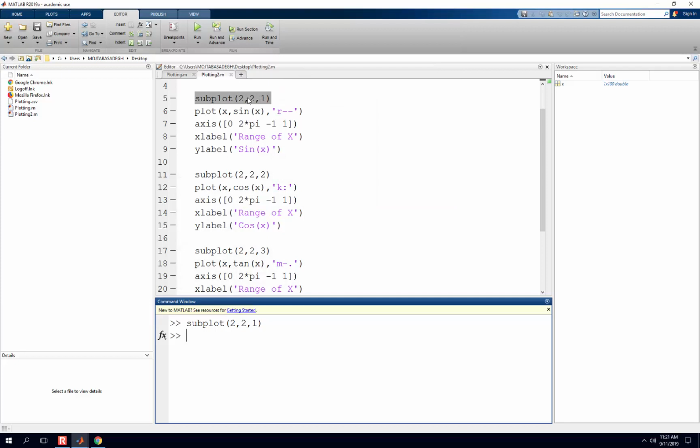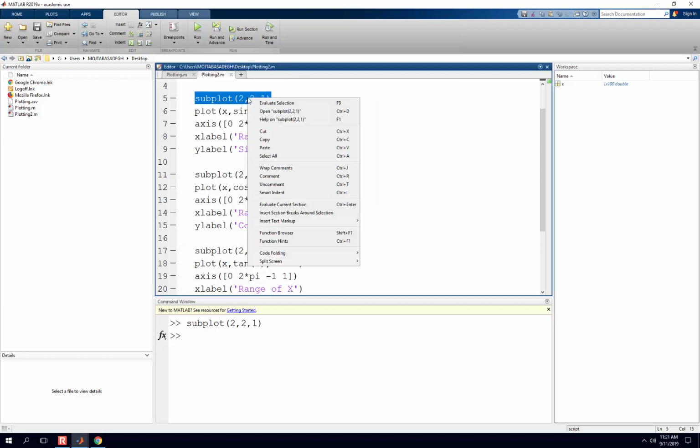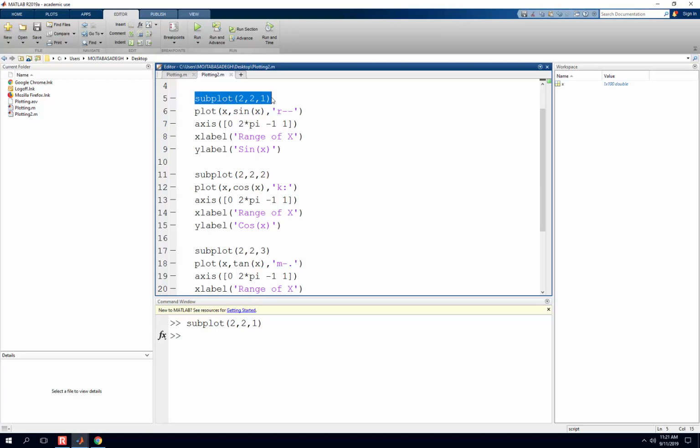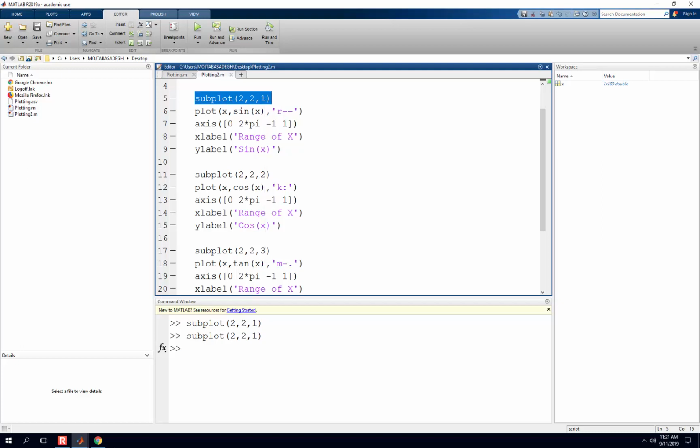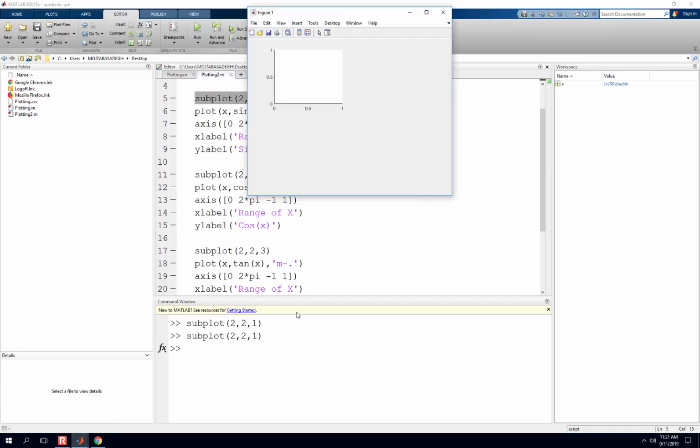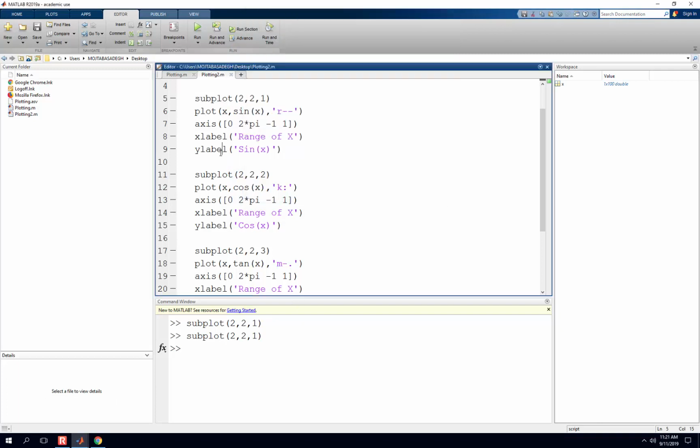The other way is just select the line, right click on it, and evaluate selection. That's another way that you can run that. Does that make sense so far? Can you run several lines together?